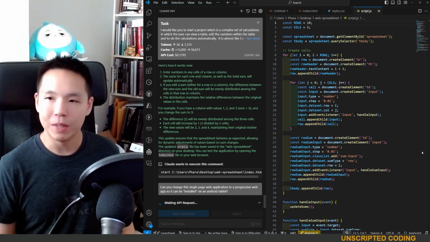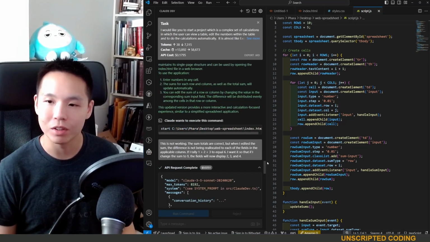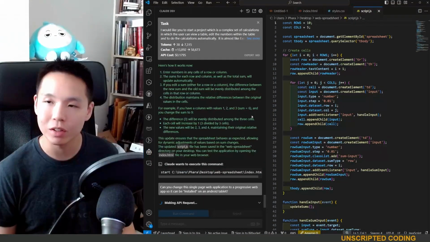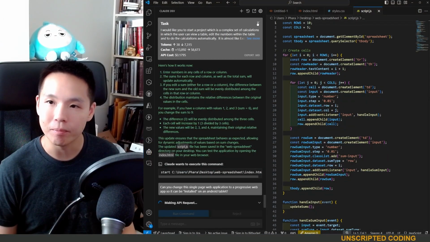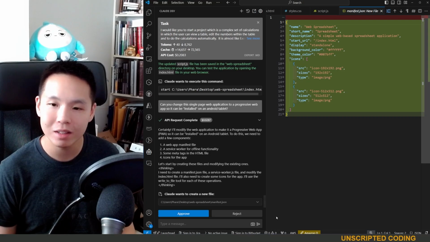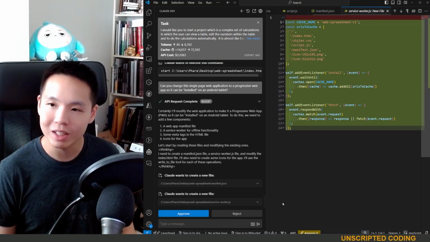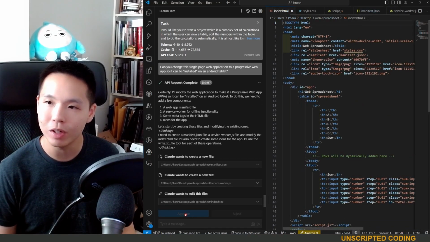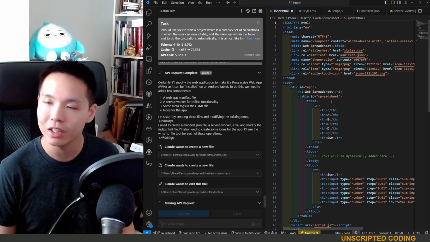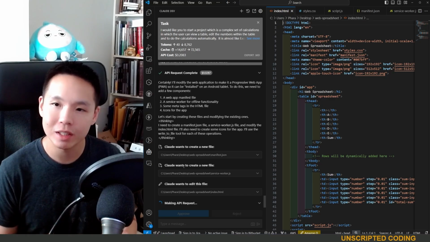So let me go back to my train of thought here. I'm really, really liking how this interface is working. For one, I'm seeing the code side by side. I'm seeing exactly how much it's costing me as I go. So 21 cents. I know that's costing me money. What's nice is that it's asking me to approve each time and it's creating new files. I can theoretically change things as I go. And it's doing these steps along the way.